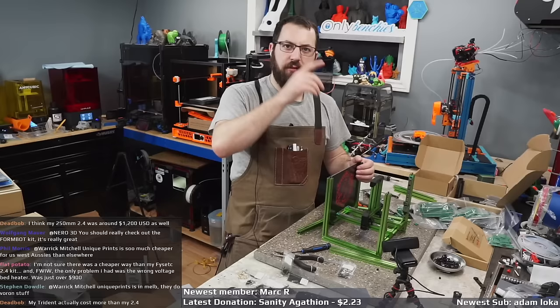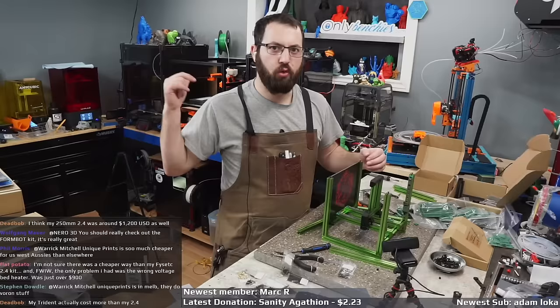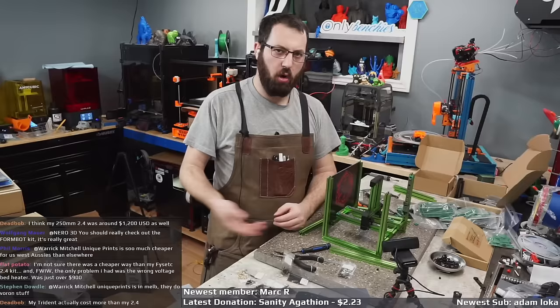But when you look at V1 and V2, they're different printers. Okay, it's just the name. That's why we stopped calling them V0. Well, we still call it V0, V1, and V2. But that's why Trident is Trident and not V1.9. Because everyone got confused thinking, why would there be a V1.9 if V2.4 is around? And it's like, well, V2.4 is actually the oldest Voron right now. So now we're giving them names.